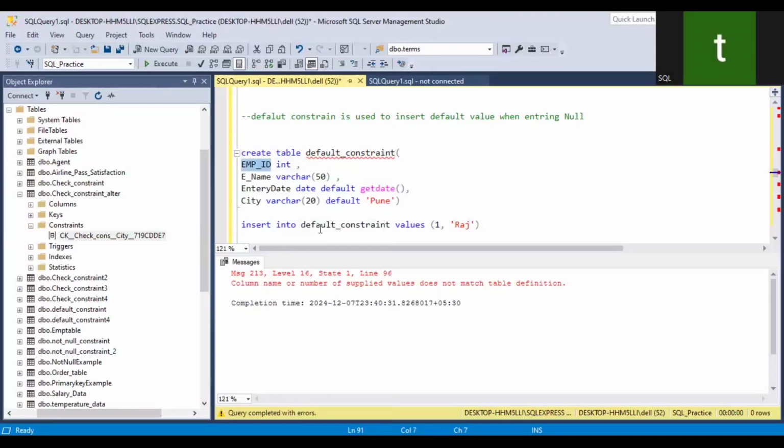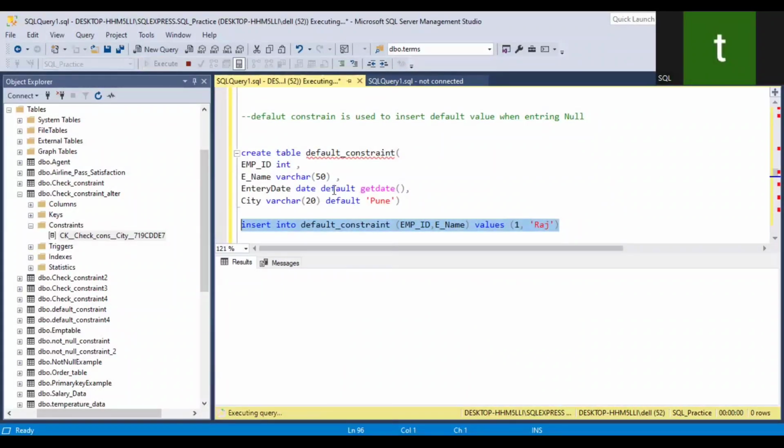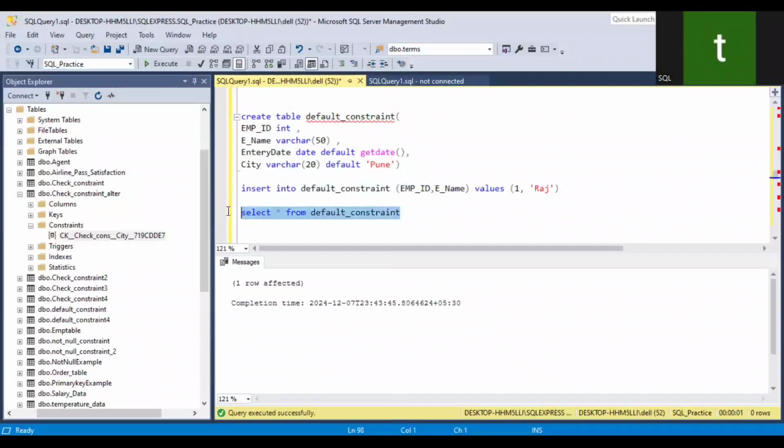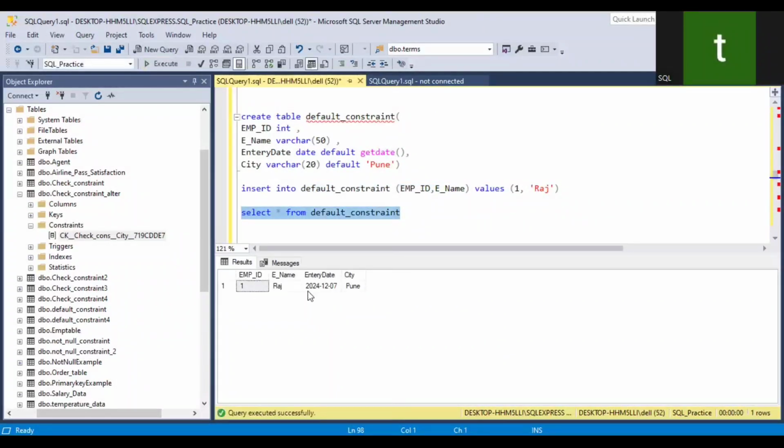So just give the column name as well. Now if you insert, it will insert these two values, but for the other columns, whatever default we have mentioned will be inserted. So if you see, current date and city Pune.